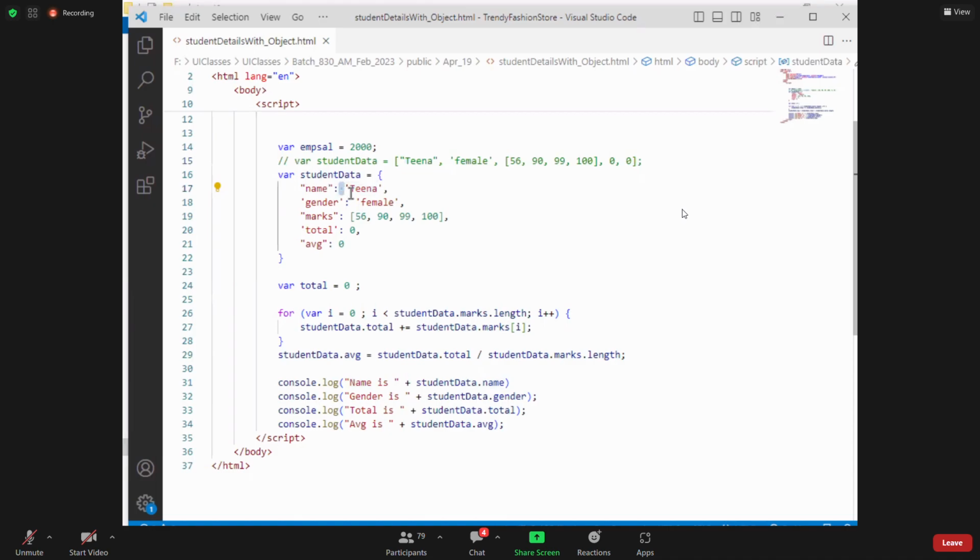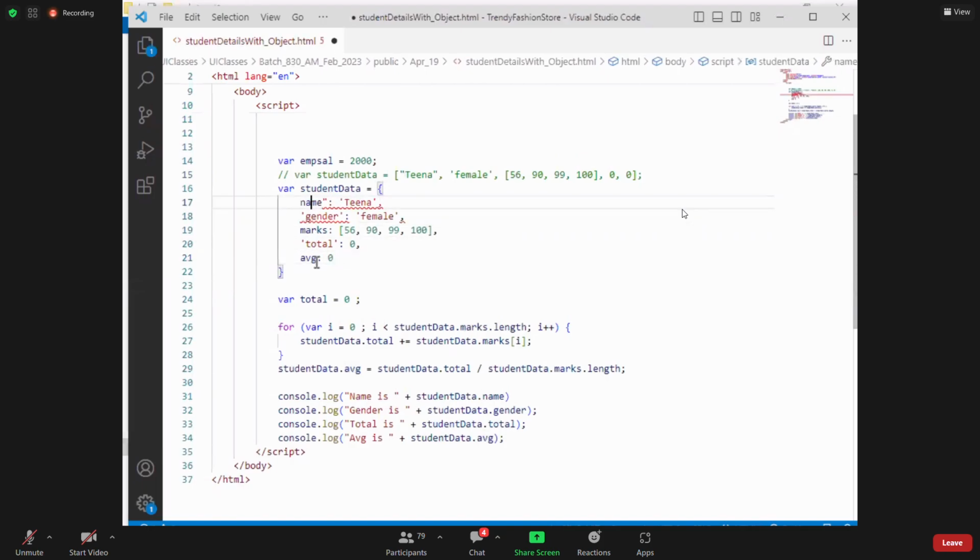and value pairs, where the data type of the key should every time be a string. Okay, now what if I miss putting quotes? I'm not putting the keys for marks and average, while for name I gave the key. I have given the inverted commas for gender and total, whereas for name, marks and average I have not given. Is it going to work? No. Why so? In JavaScript, every key should be a string.